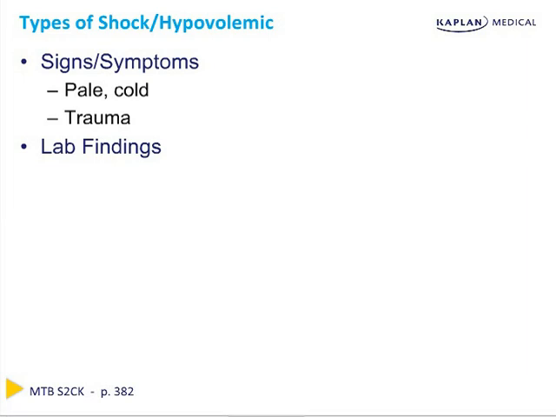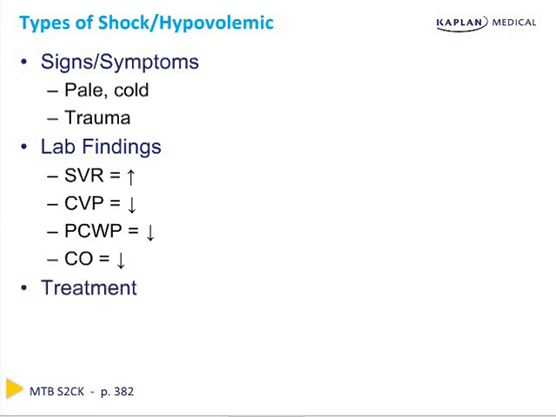In hypovolemic shock, the systemic vascular resistance is high for the same reason that the patients appear pale and cold. The body is constricting all of the peripheral vessels to shunt blood to the brain, heart, and lungs. The central venous pressure and pulmonary capillary wedge pressure are both decreased because there is a decreased amount of intravascular blood to keep the pressures up. And since cardiac output is partially dependent on filling volumes, it is decreased as well.